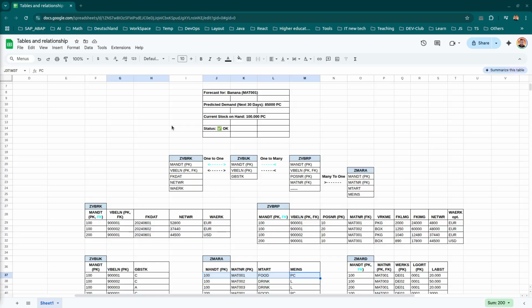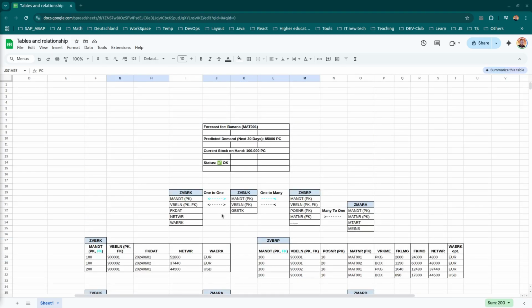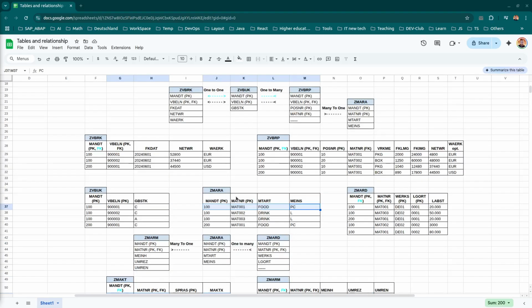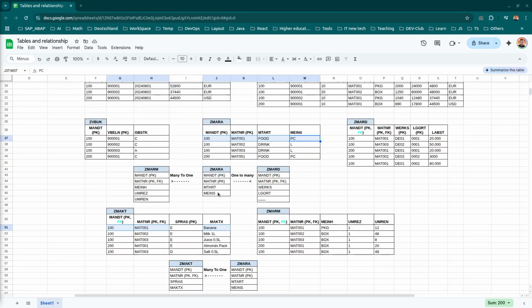All right, let's meet our user, Klaus. He is a warehouse manager, and he's got a tough job every month. He has to figure out how many of each product to order. Let's take one product, for example, banana. We can choose our banana, select banana, and this banana has material number MAT001. We can say it's material 1. They are very popular. If Klaus orders too few, the customers are unhappy. If he orders too many, the bananas go bad and the company loses money.